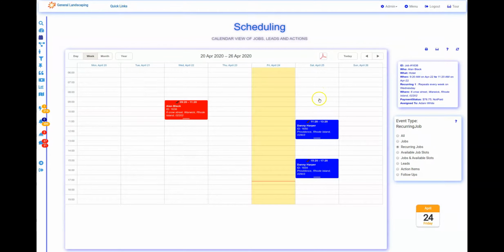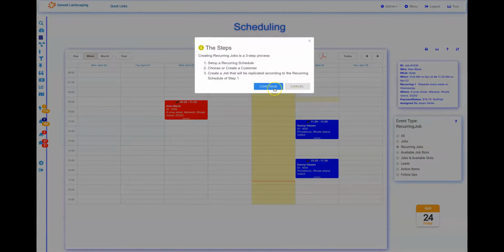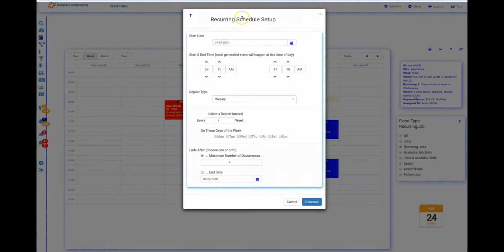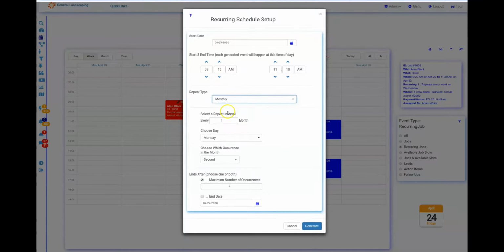Okay, let's create another repeating job and explore the recurring schedule a little bit more. As we demonstrated, we can do a weekly schedule. So we can do every week on a Saturday, or we could do every other week on a Saturday, or every week on a Tuesday and a Thursday. Many possibilities. Or we could choose a monthly pattern, where we choose every month, every other month, every third month, and so forth, which day of the month, and which week of that month.